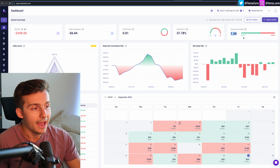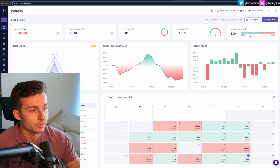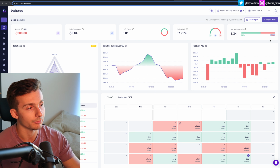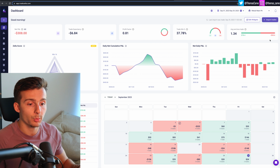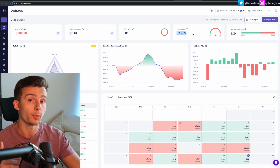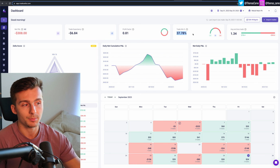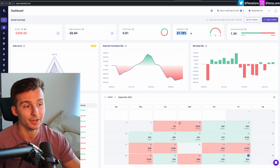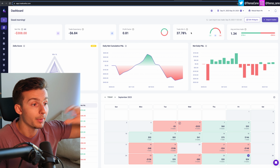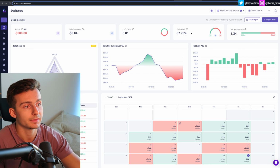So on average, on winning trades we make $78, and on average on losers, we lose 58 roughly. So that's, in my view, everyone's different. Obviously, that was not enough to make a 37% win rate profitable. But if this win rate nudges up a little bit over 40%, this is pretty much a profitable system you got going on here. So you don't need to go crazy. Now, I know I can do better than that, but interesting nonetheless.